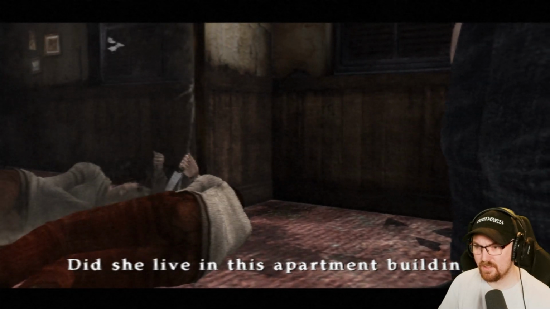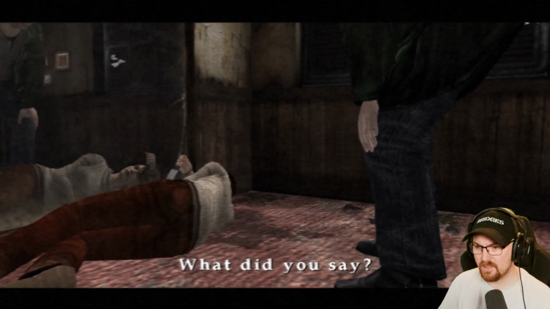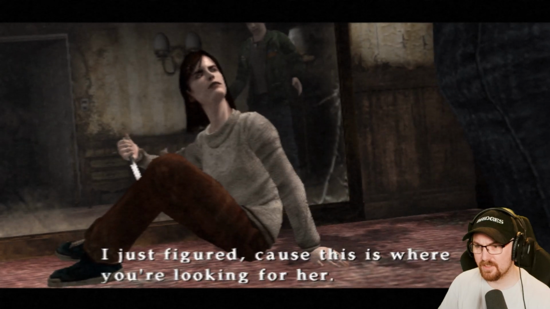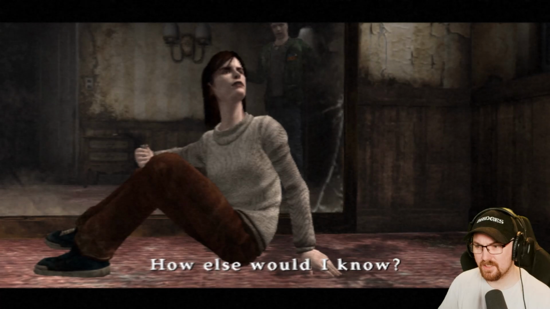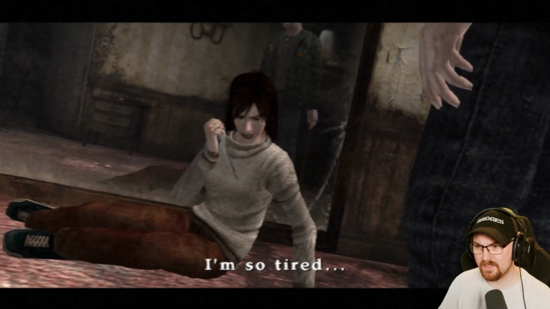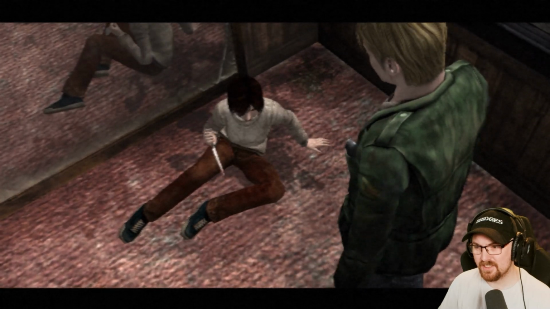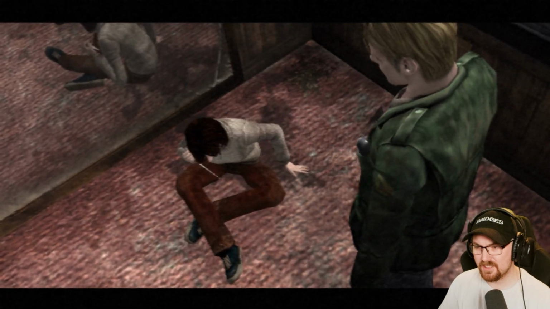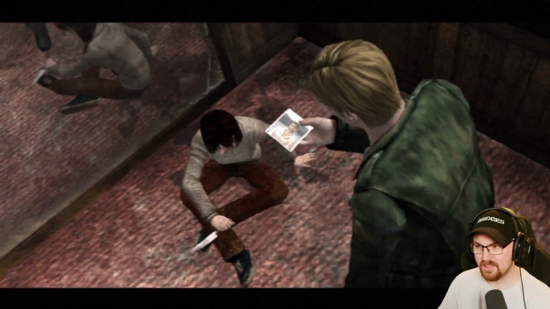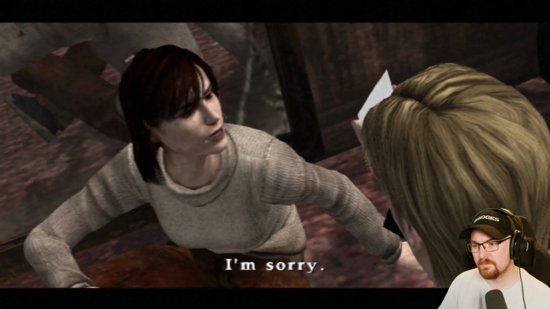Did she live in this apartment building? I don't know. So, all you know is she lived in this town. What did you say? How do you know that? Well, I just figured, because this is where you're looking for her. How else would I know? Yeah. Am I right? I'm so tired. Yeah, you don't seem with it. Please put the knife down. Why did you come to this town anyway? I'm sorry. Person you're looking for? Not yet. Her name's Mary. She's my wife. I'm sorry. It's okay.